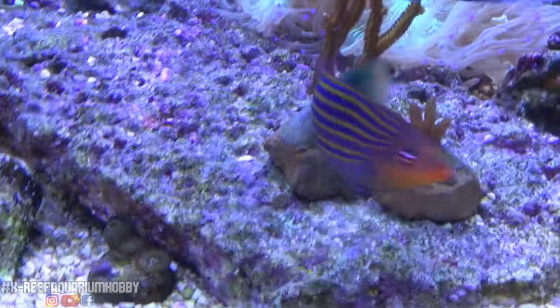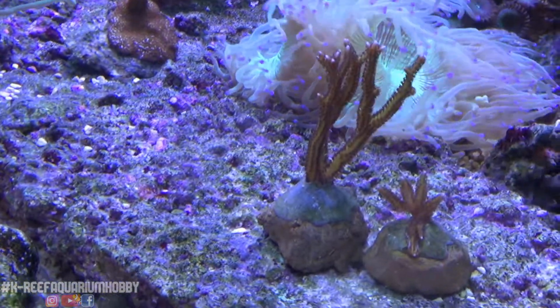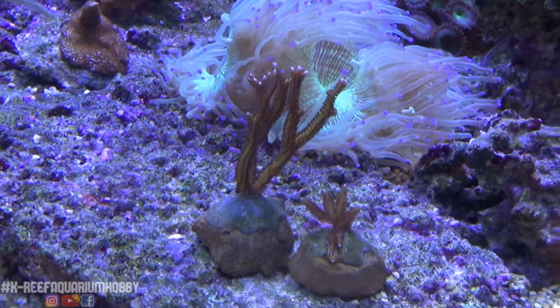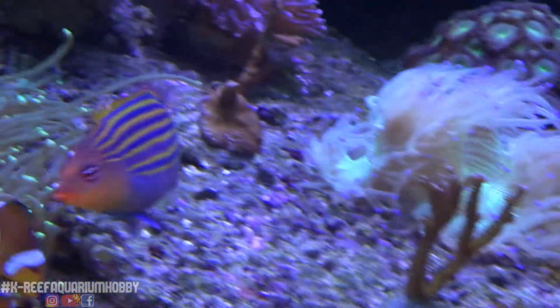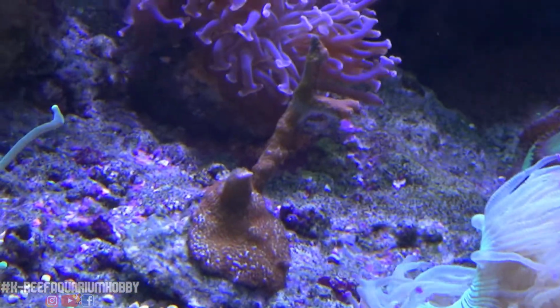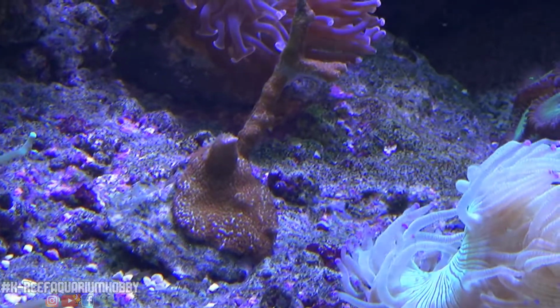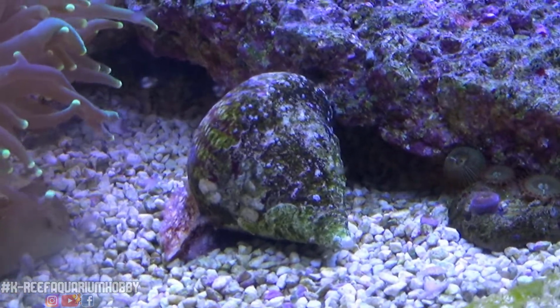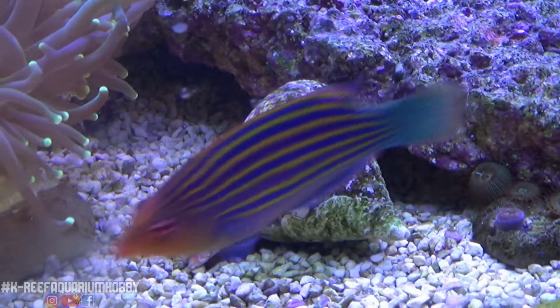These are little frags that I took from the other Hystrix or bird's nest, the green one. Actually, I didn't take them off. I broke them off while I was grabbing this Forest Fire digitata. It was also growing well. It had a nice green base, but I think this... oh, I need to rescue it maybe. The clowns just knocked it over. Sad that I didn't have it on camera.